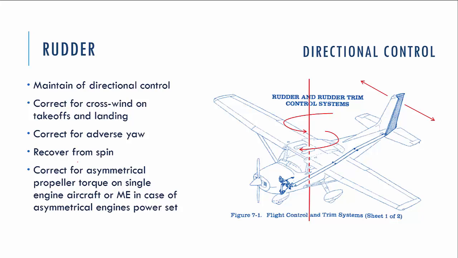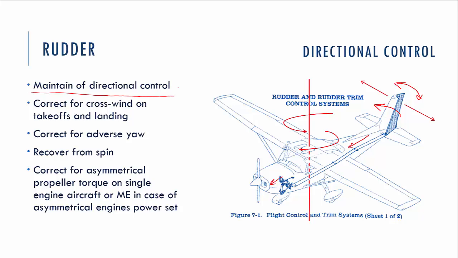To control the airplane directionally, we use a vertical aerodynamic surface — the rudder. The rudder is placed on the tail of the airplane and can deflect left or right. It is connected mechanically by cables and pulleys to the pedals. When we push a pedal, the rudder deflects in the same direction. We need the rudder primarily to maintain directional control. When we push the rudder, aerodynamic forces act on the tail and the aircraft turns around its vertical axis left or right. We use the rudder to correct for crosswind.